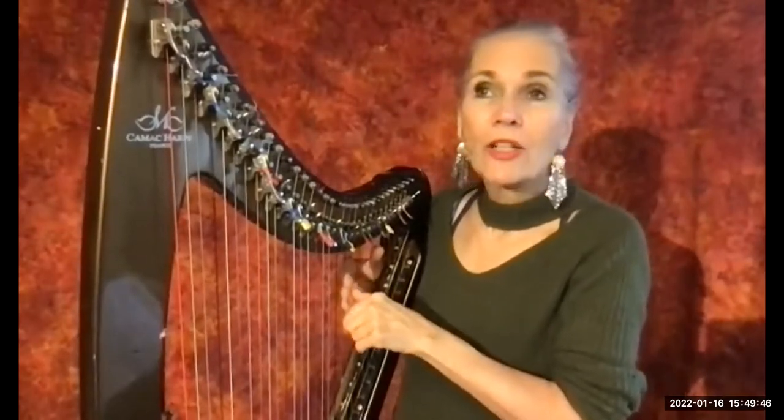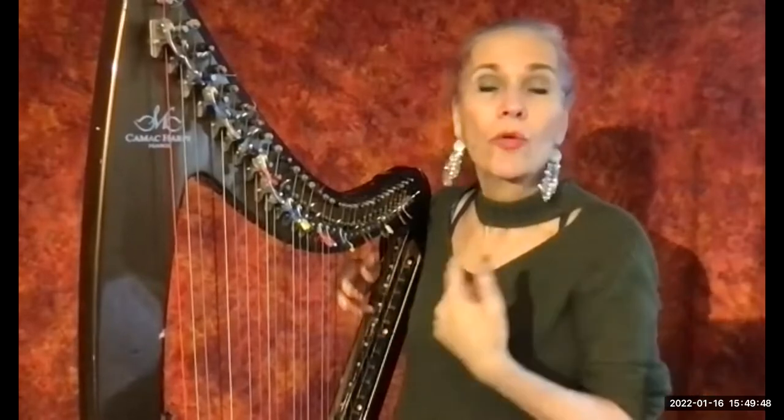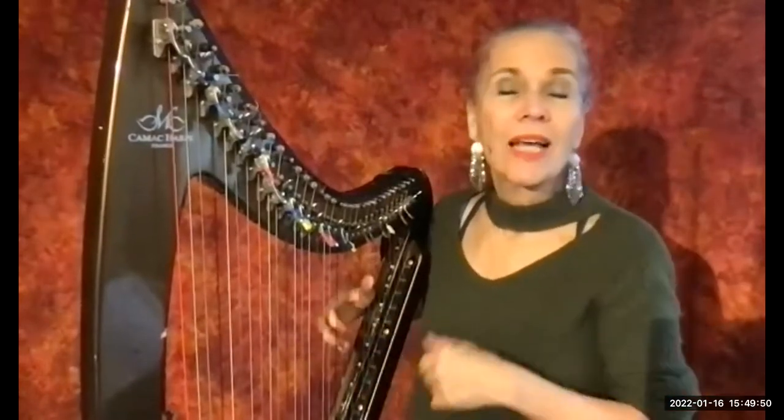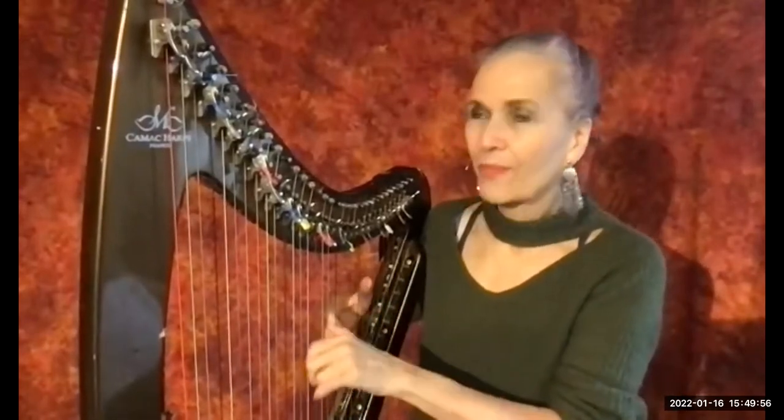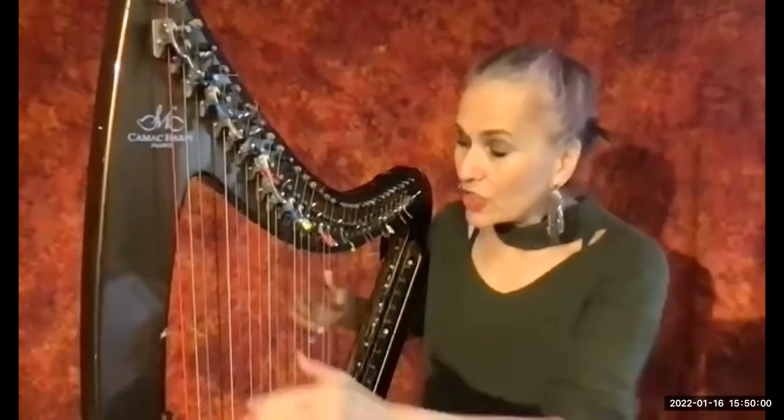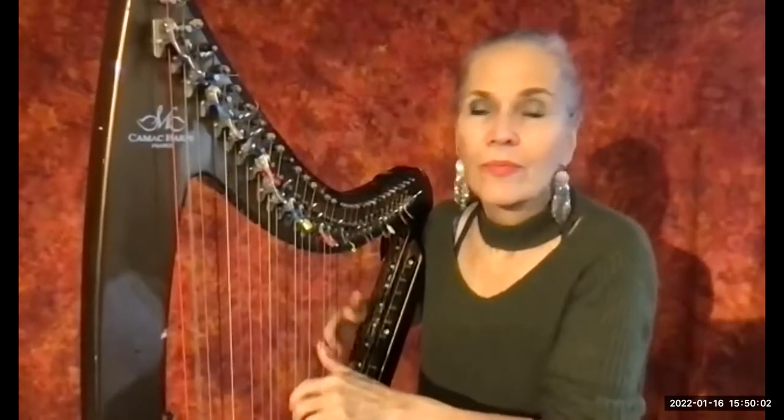And the strings of passion are to take you to that creative resonance that connects you with music and with the instrument and with your own voice. The third string in the strings of passion is the string of character.